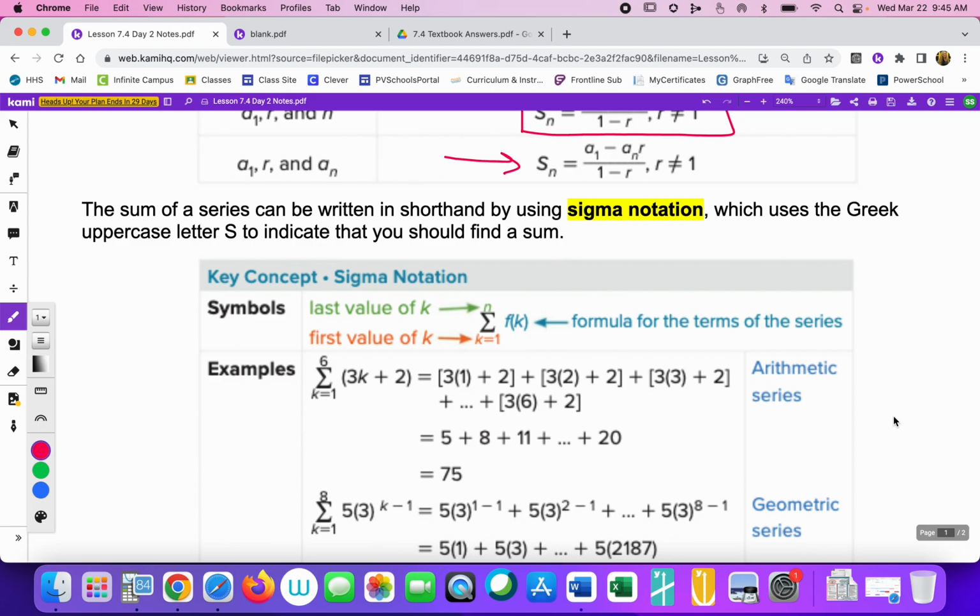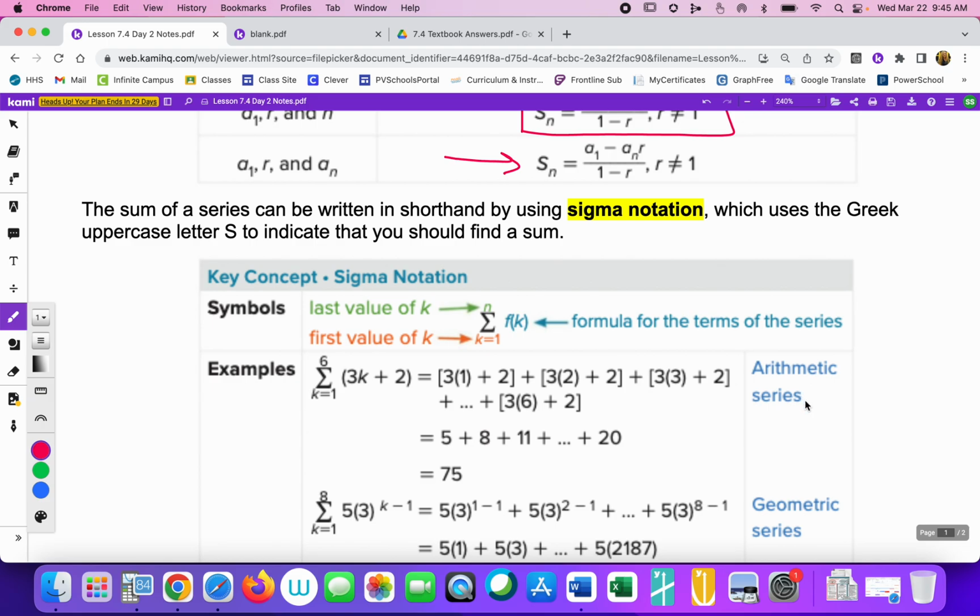But the number on the bottom is the term of the sequence that you're starting at. So this one would be the first term. The top one is where you're stopping. Now we're going to be mostly dealing with finite series, meaning that they stop at some point. There are some infinite ones which don't stop. Those are applied differently. We're going to do finite ones. If you're taking pre-calc next year, you will see sigma notation again. But it's just a shorthand of listing out all the information. So I'll show you how to interpret that on the back. It's easier to look at with numbers anyway.